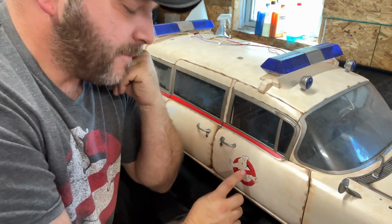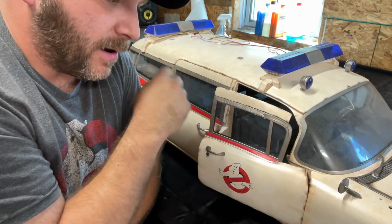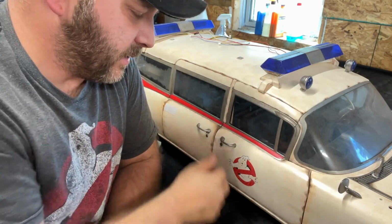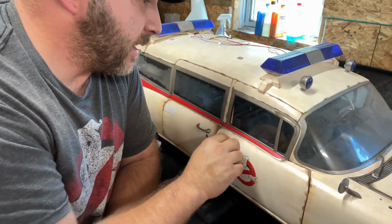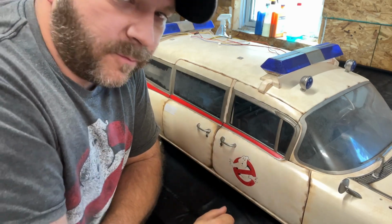Yeah, I still might see if I can swap these doors, because I can go back in and swap this window out as well, now that I know that I can do that. Oh, that's not a big deal. But all right, guys, let's move to the other side real quick. I'll just show you real quick how I got the window out, and we'll go from there.